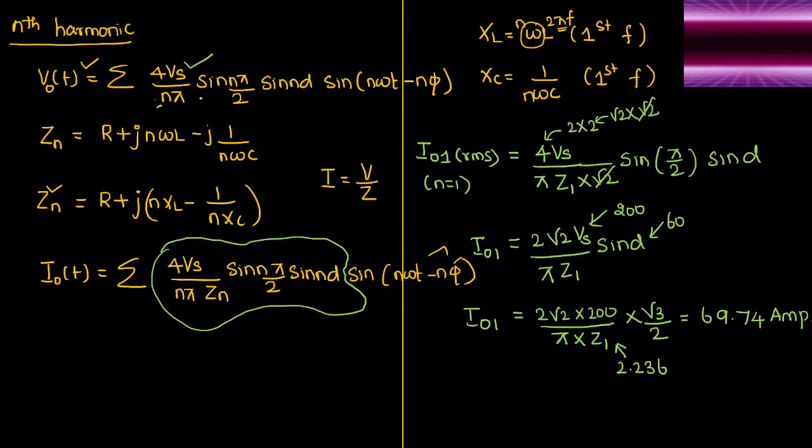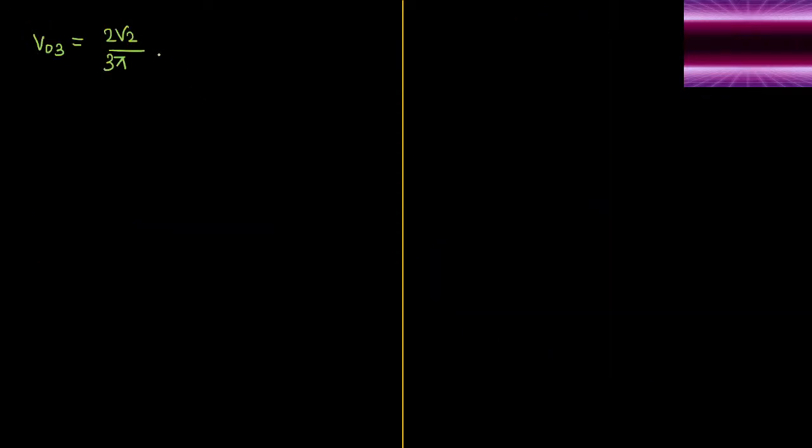Next, wherever we have n, it will be replaced by 3, into sine n pi by 2. n will become 3, so it will be 3 pi by 2 into sine of n times d, n is 3, so 3 times d. Now the supply voltage again I missed. Now let us substitute all the values. Anyway, the value of sine 3 pi by 2 is equal to -1. Just consider the magnitude, anyway that is going to be 1 only. The value of d we know is 60 degree. 3 times 60 degree will become 180 degree.